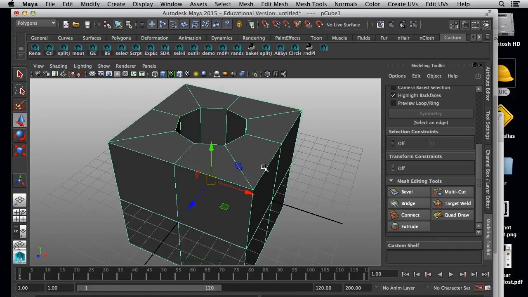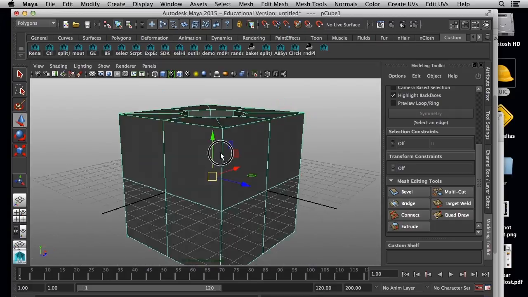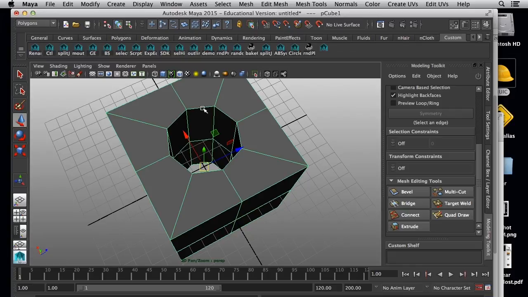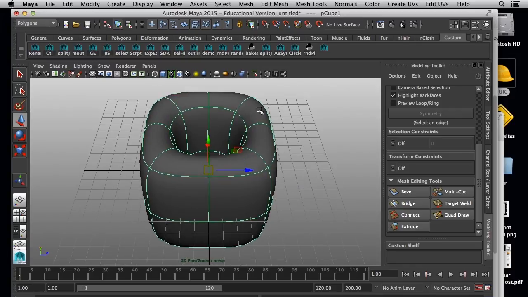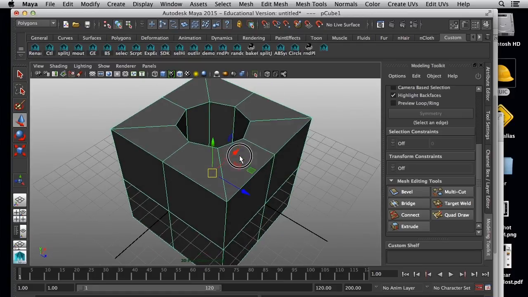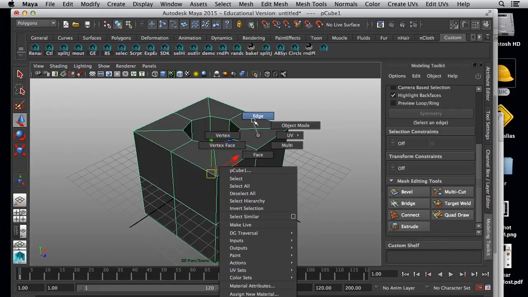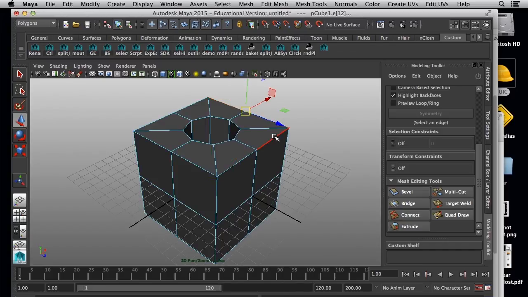Now, if I wanted to maintain the more rectangular elements right here, or I wanted to make it so that this doesn't curve down so much when I press 3 and it moves into a subdivision surface, I can bevel it if I wish.